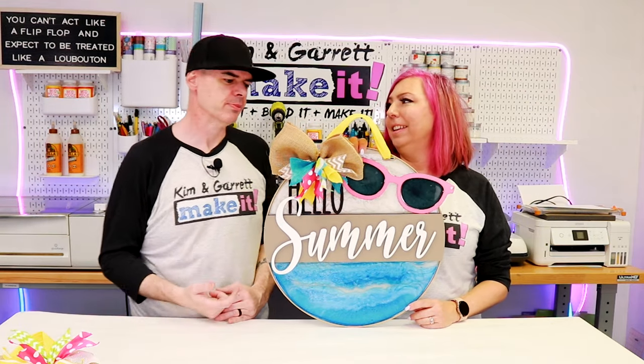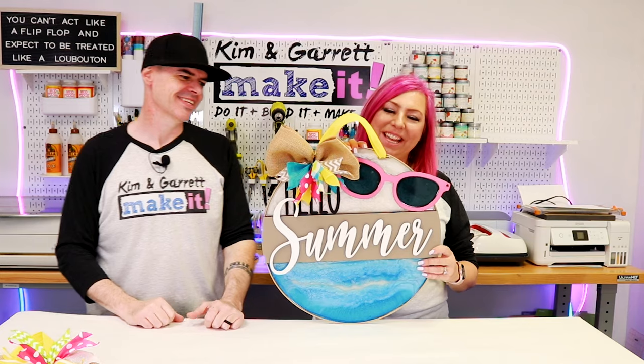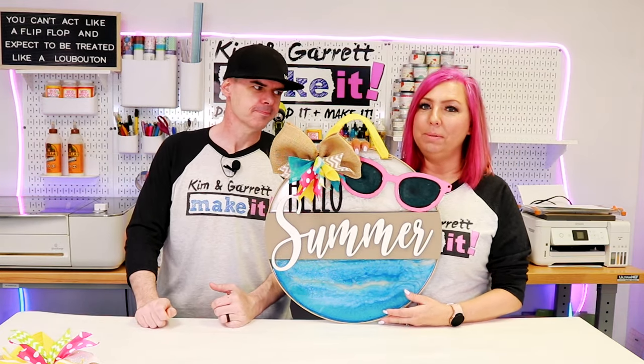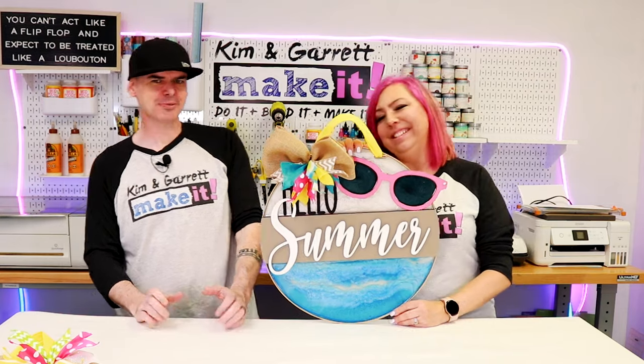It's more than 25% resin. It's hanging. And I think it's a contender. Yeah, I'm pretty excited about it. It's cute. I can't wait to get it out in the sun. Well, I'm so glad we were able to get it off that board. It was a little touch and go for a minute. I was a little panicked.